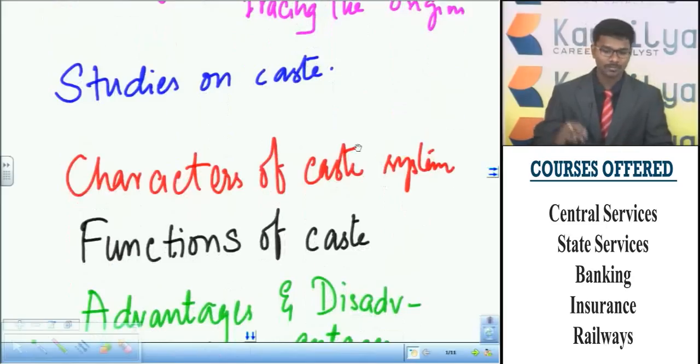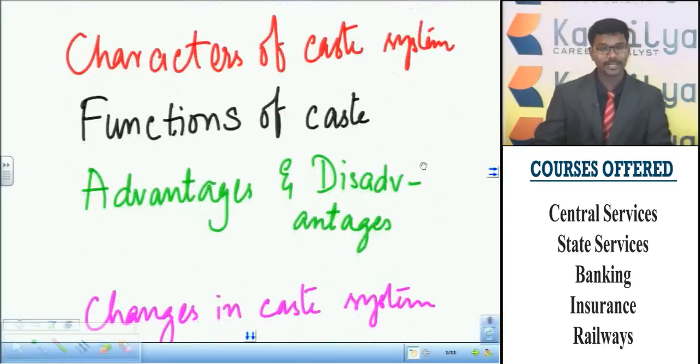The studies on the caste system are quite important because the basic feature of Indian society is the caste system, and there are only a few people who have studied it in detail. So it is our need to learn the books in which they have studied the caste system. I will give you an introduction to the names of the books of the key and important people. There are only 5 or 6 important people, not more than that. And then I will speak about the characters of the caste system.